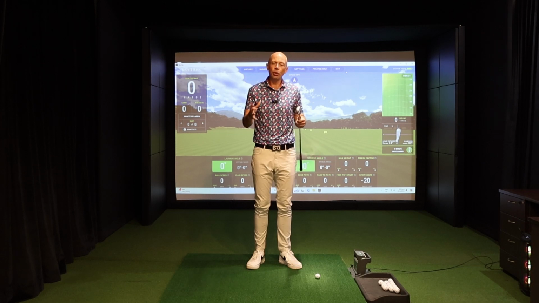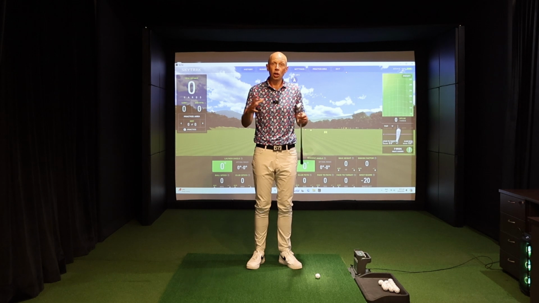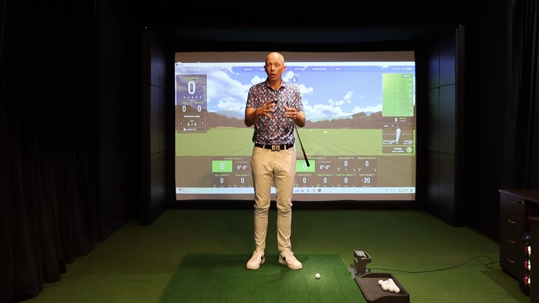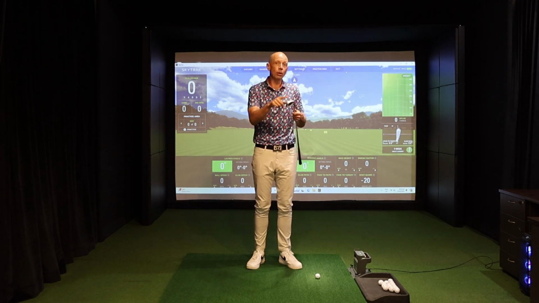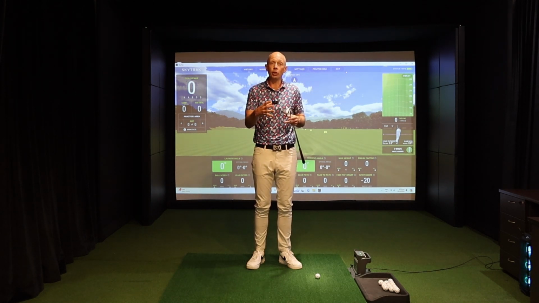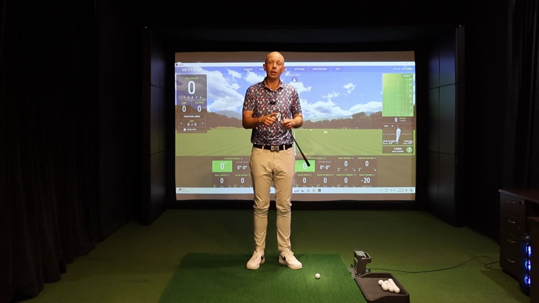If you want to improve your golf, then you need to improve your shot dispersion, or the tightness of your shot dispersion. Shot dispersion really refers to how wide or how small your shot pattern is with every single club in your bag. The smaller your shot dispersion, the tighter it is, the better golfer you'll be, because you're able to hit the ball to the point that you're actually trying to more often.